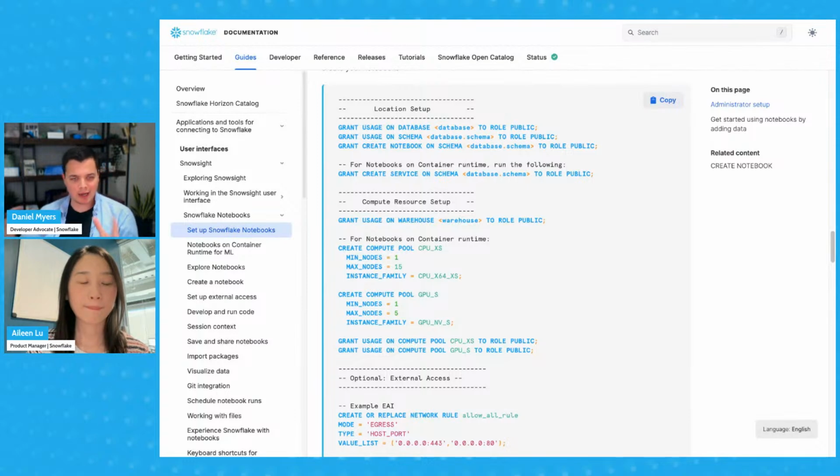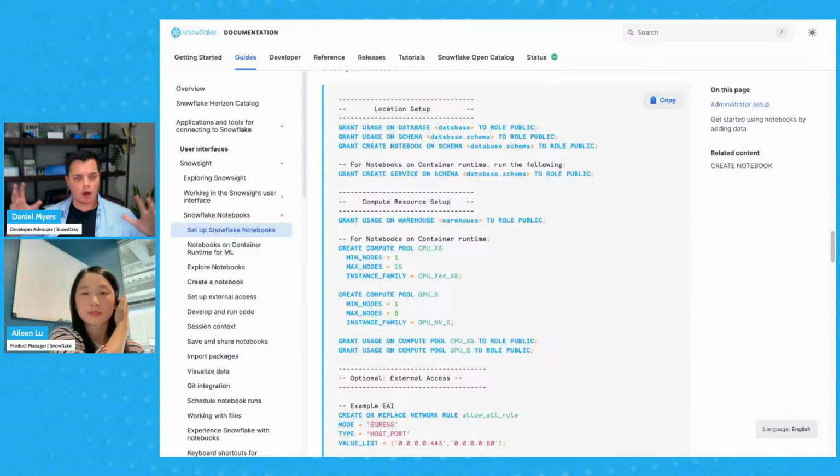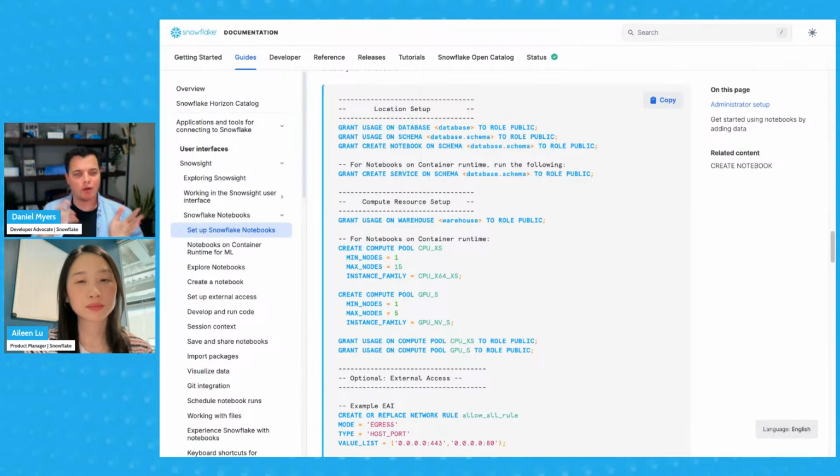Very cool. And so to summarize that, the warehouse runtime is all things packaged together for you. It's the simplest, fastest way to get started with running notebooks today. And you get the Snowflake Anaconda environment, so anything that's in there by default, you get to run by default. Super fast, super easy. And then with container runtime, it's anything goes, fully custom. It's running in a container. You want to run GPU accelerated hardware, go for it. You want to bring your own custom packages that you've developed yourself that aren't even somewhere else, go for it. It's a container, you can go wild.